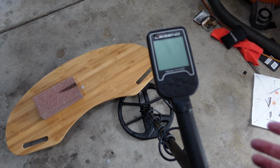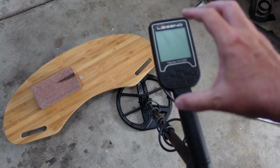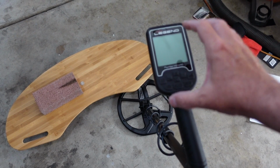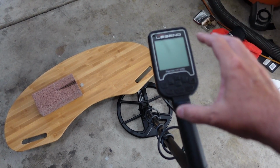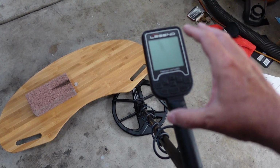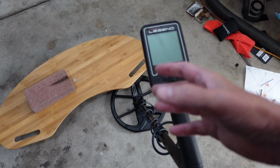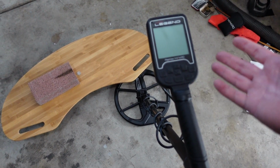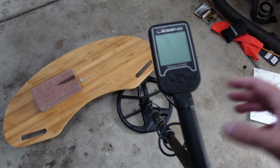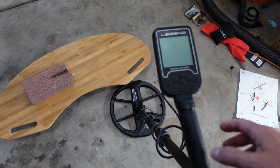Yeah, I think it's a home run from Nokta Makro. In my opinion, it takes the crown from the Simplex for best price to performance and places it upon its head. I think this is the king of performance to price ratio. You are getting 95% of the Equinox as it is right now. Once they figure out that iron bias, you're going to get the other 5% roughly, and the build quality is already twice as good. And I'm not pooping on the Equinox here. Settle down, all you Minelab owners.